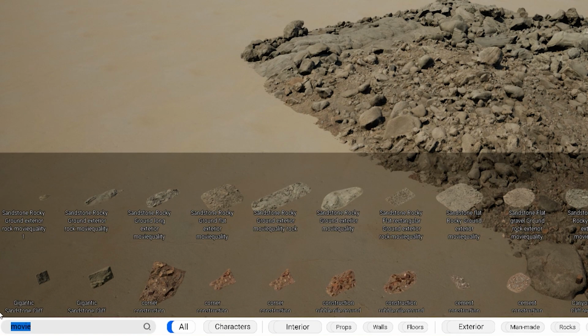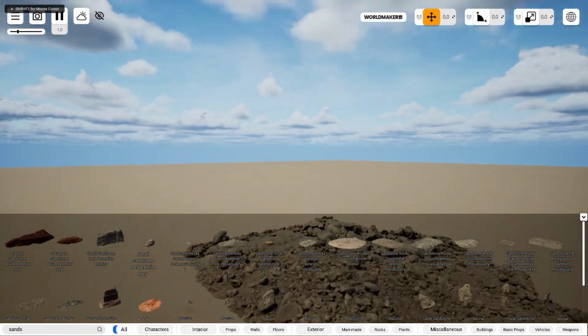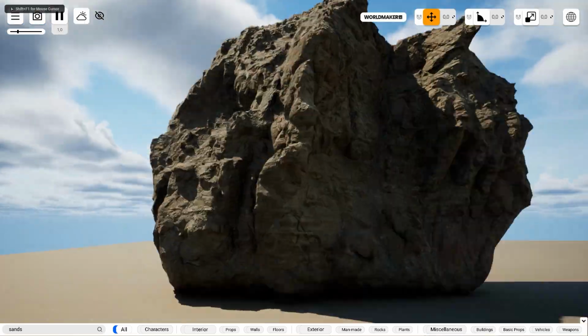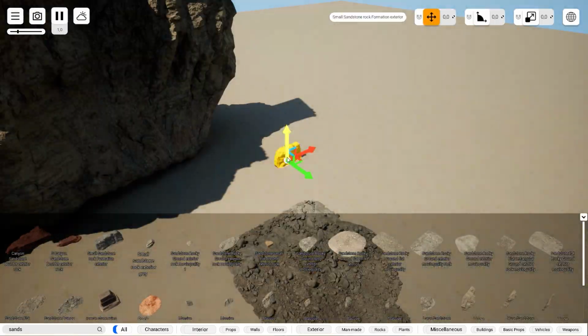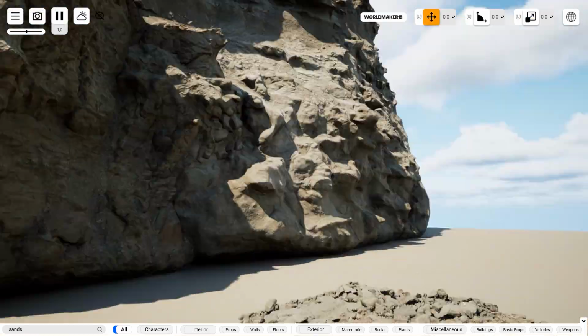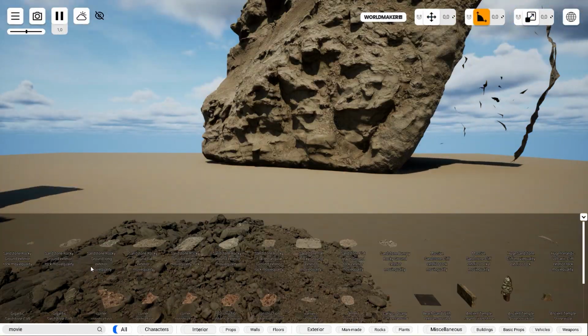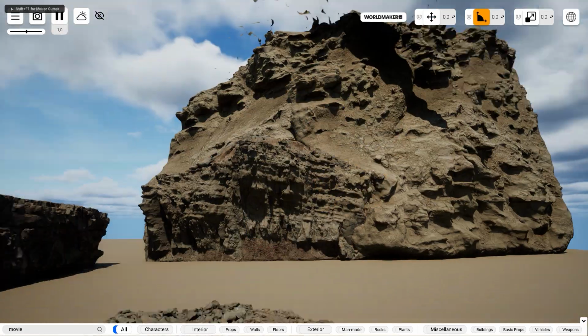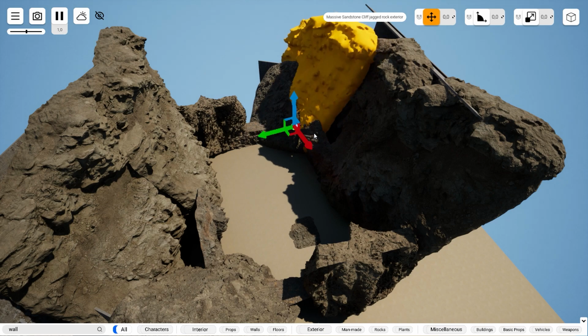We're going to start by building the cave. To do that, I'm going to search for sandstone in the search bar, and I'm going to start dragging off props that I like. I'm going to position these rocks to be the wall, or the main body of the cave. This workflow of combining 3D meshes to create an environment is the same workflow that Epic Games uses to create one of their latest demos, Valley of the Ancient.